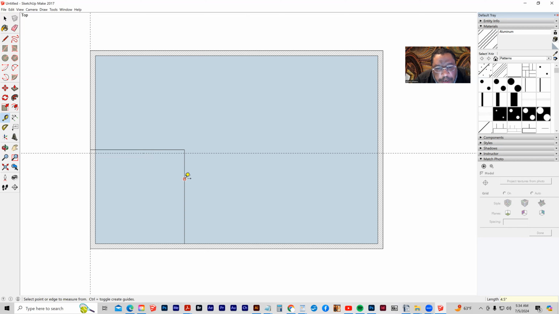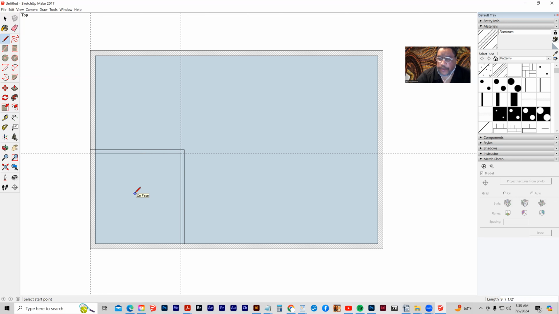And then click and drag in this way, 4.5 inches. And now I can grab my pencil tool and draw those walls.